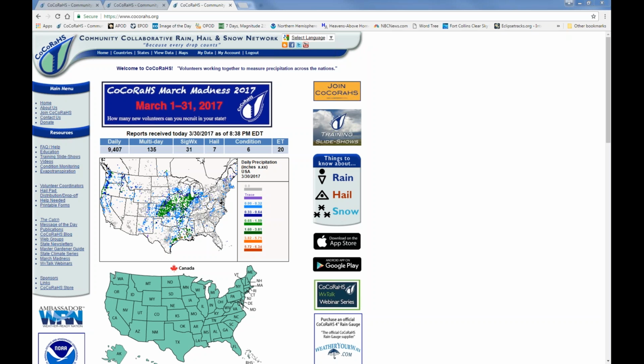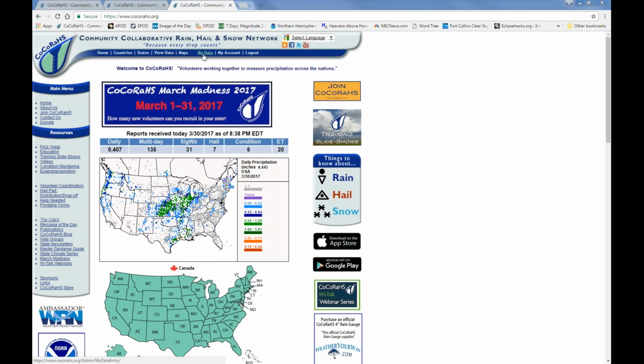But there are places where our little 12-inch tall gauge is simply not going to be sufficient to get a core sample of the kind of snows that fell. I don't know if anybody's on the call who just experienced the snow 2 weeks ago in New England and Pennsylvania, but we had a number of places that got 30 to 40 inches in just one day. So their regular rain gauge was not sufficient for getting measurements in that sort of a situation.